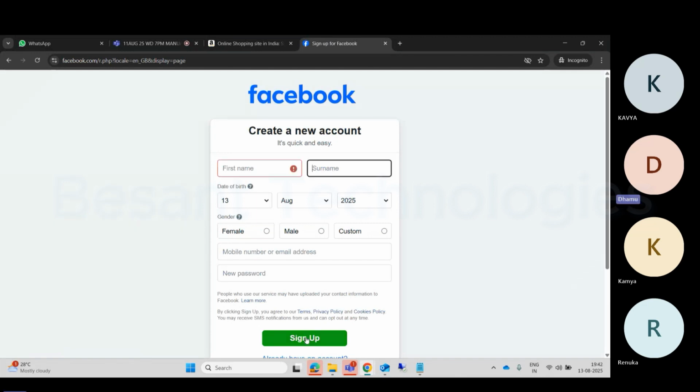I click sign up. So how do you ensure that the new user is created correctly or not? How will you confirm the new user is created or not?